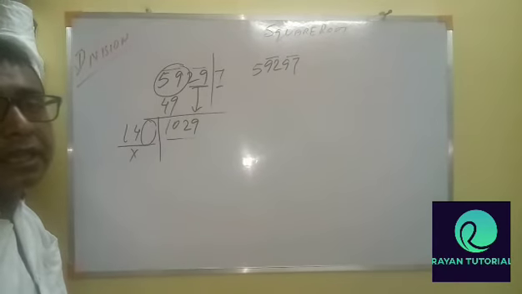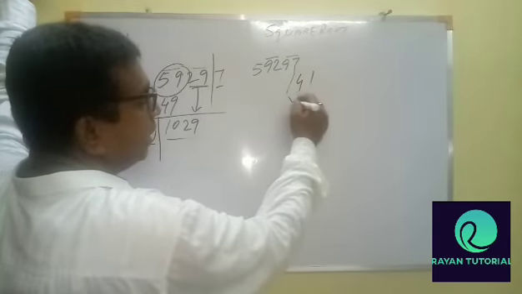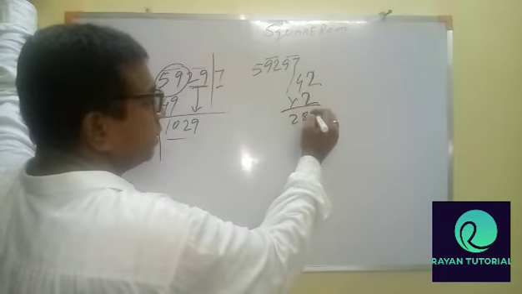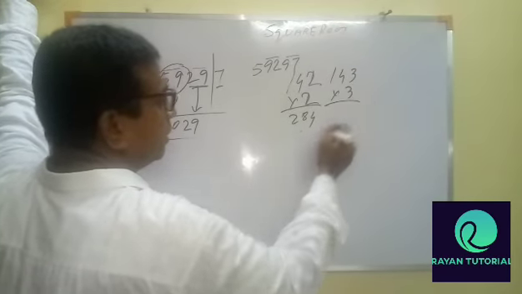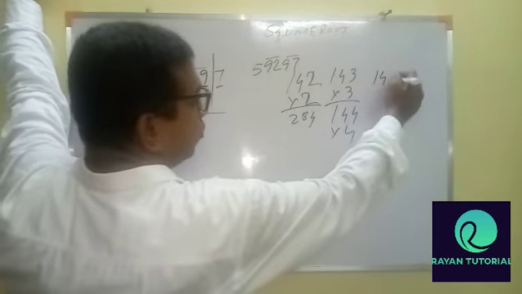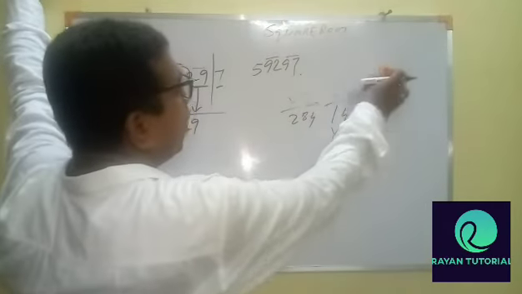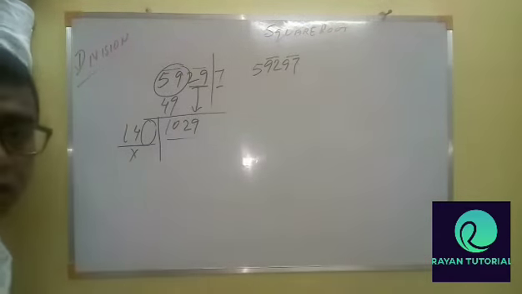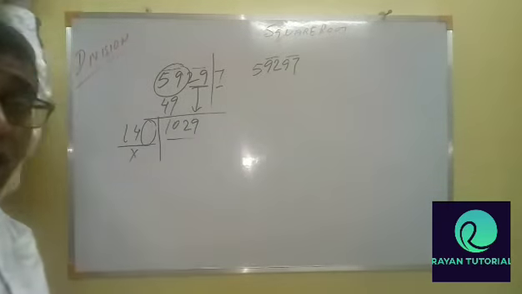Okay. If you cannot think of anything, there is one option. Here is 14, put 1 here, multiply 141, cannot. Put 2, multiply by 2, 284, cannot. So 143, multiply by 3, cannot. 144, multiply by 4, cannot. 145, multiply by 5, cannot. So this is one method. From 1 to 9, keep on multiplying and waste your time. And if you want to listen to me, if you want to follow me, see how I do it.